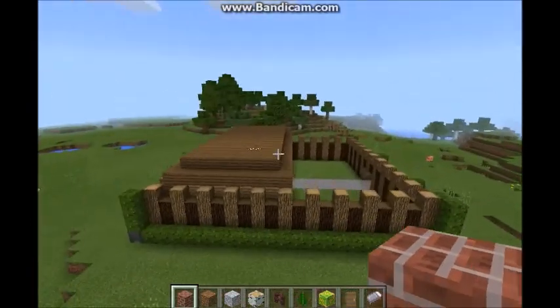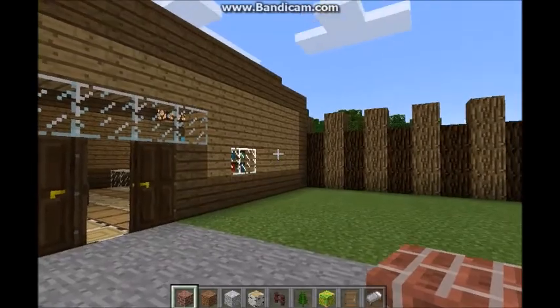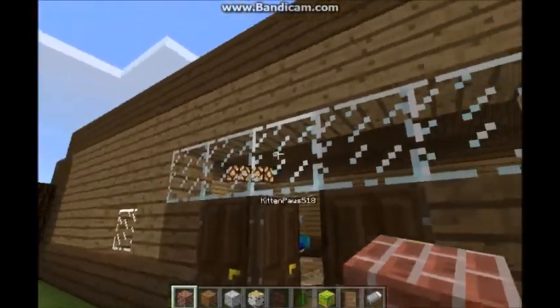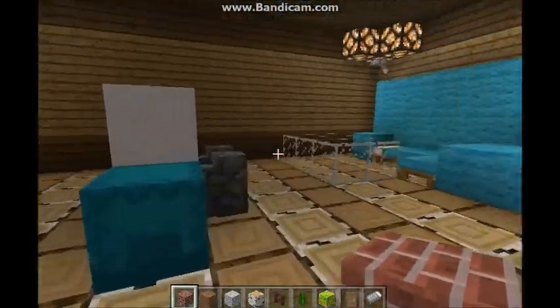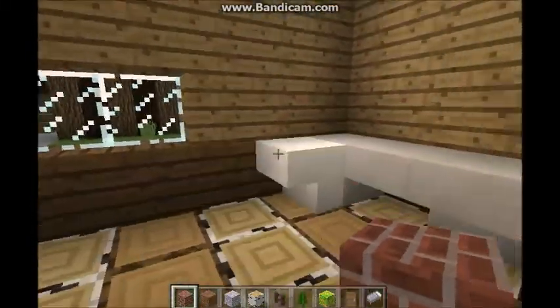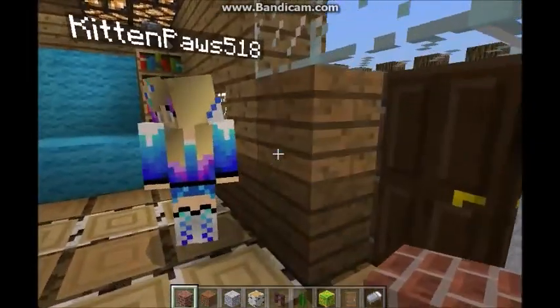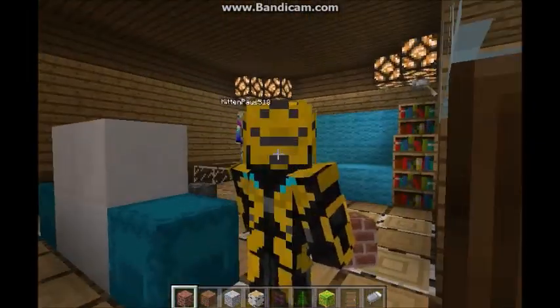All right, let's go check out Lorelei's. Or let's go check out KittenPaws. You already seen my house. Let's check out hers. Wow, this is really neat. Look, let's go inside. Really neat. Got some lights here. I forgot this and that here. TV. Forget that. Look.